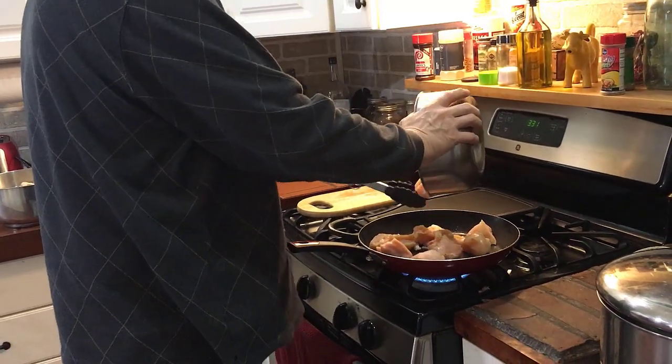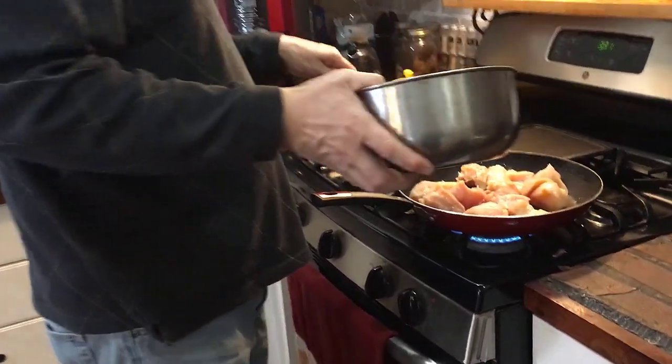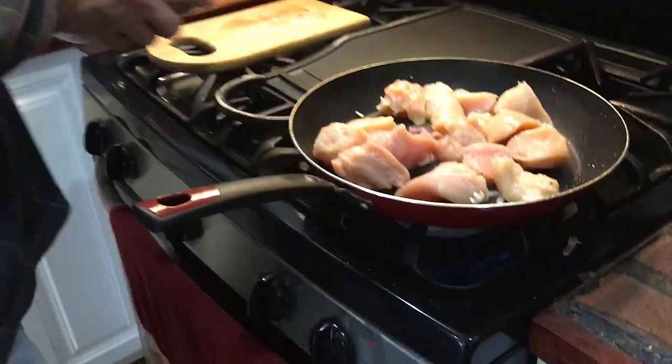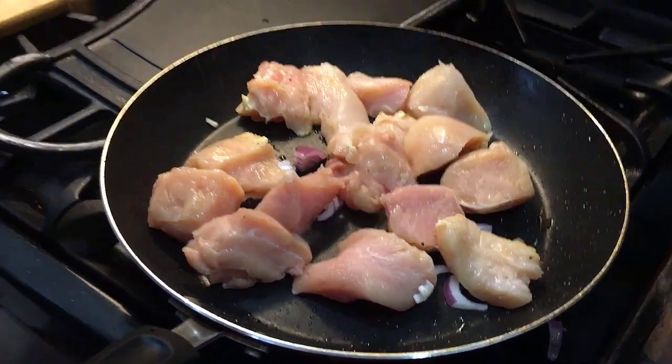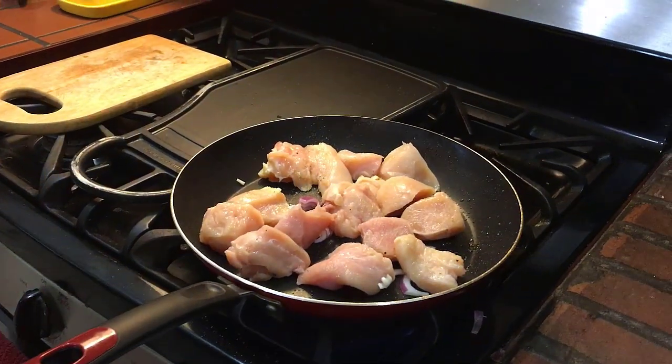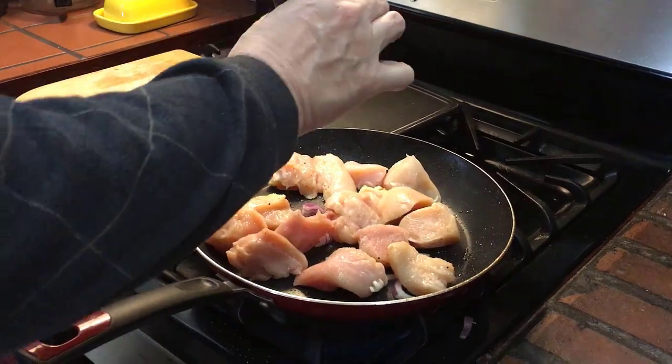Now, once he was done with cooking, I threw it into another bowl and I started putting it into the jars. Now, one of the things you have to do before you put your meat or any food into a jar that you're going to can, you want to put hot, boiling water, as hot as you can get, tap water, into the jar, then dump it and then put your food, because you want to heat up the glass so it doesn't break when it goes into the pressure cooker. So while you're cooking the meat or getting it ready, before you stuff it in there, make sure you let it sit for a few minutes in hot water.